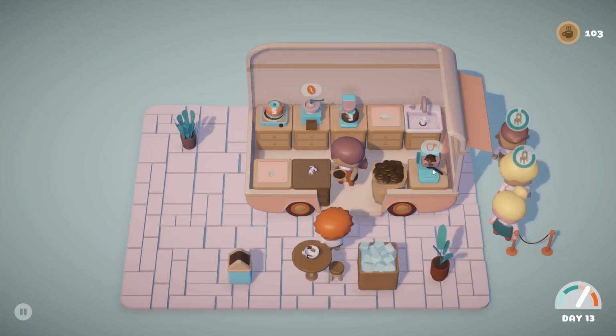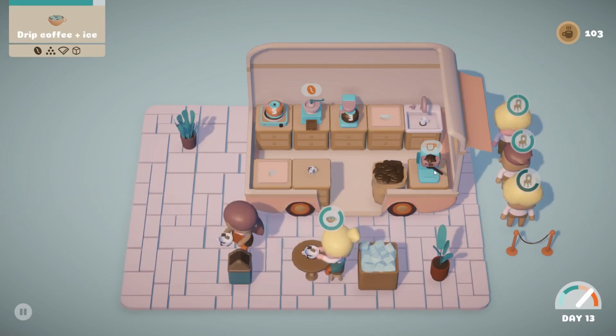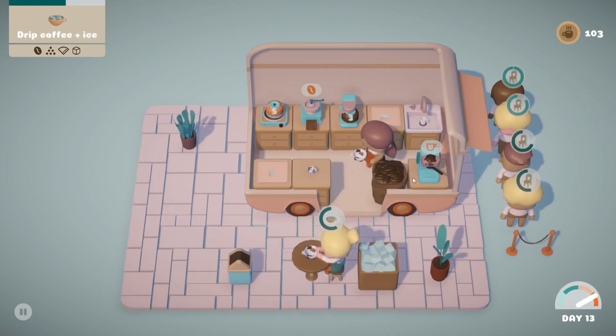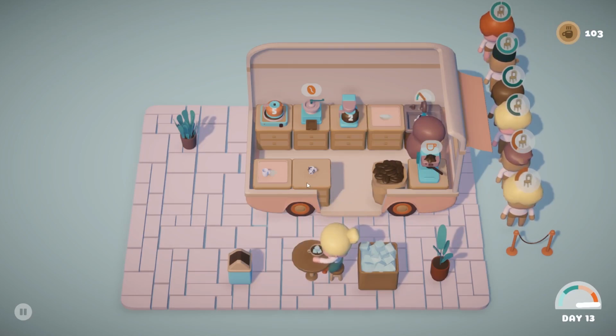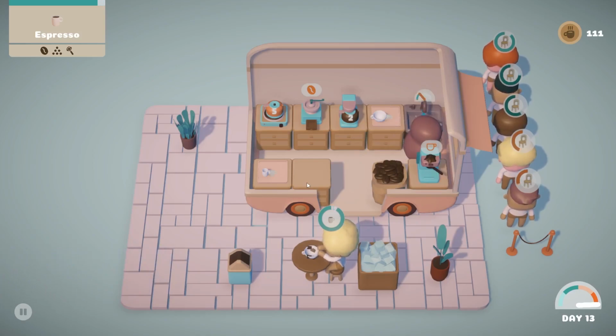Oh, shit! Well, I guess... Shit. I can't put it anywhere. I think I found an integral problem with this game. I can't actually put this anywhere. Oh, okay. Whew. She's gonna leave. I'm sorry. No. There we go. Oh my god. You want an espresso? Coming right up. Jesus Christ, that was craziness.